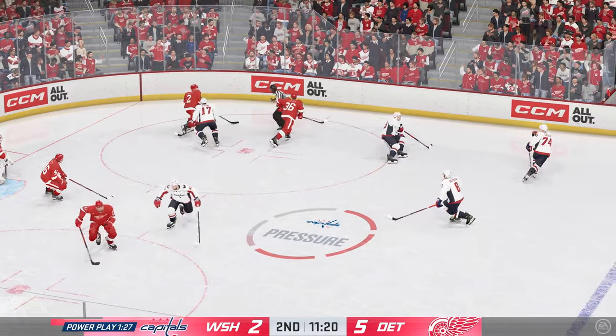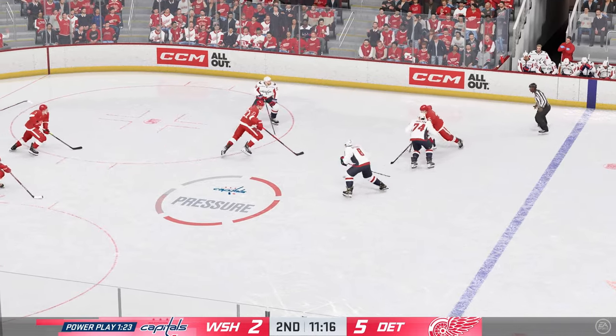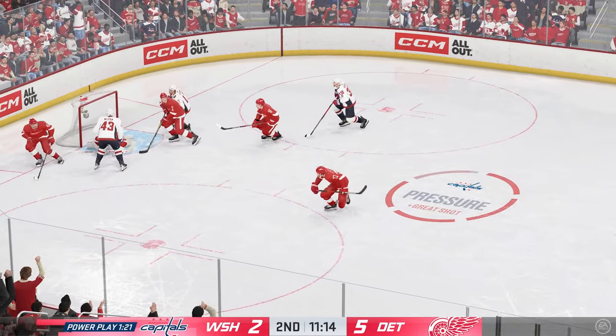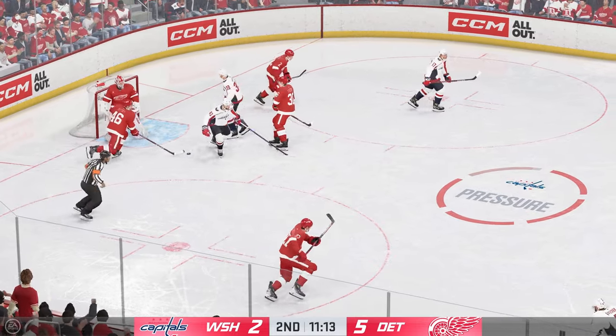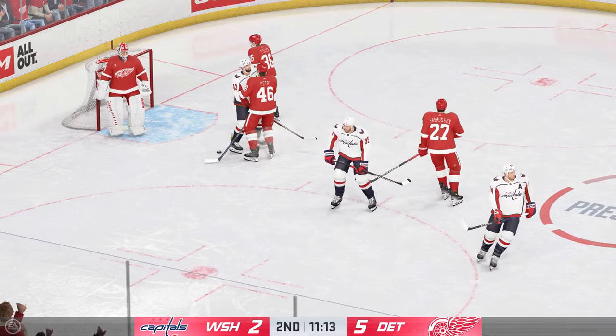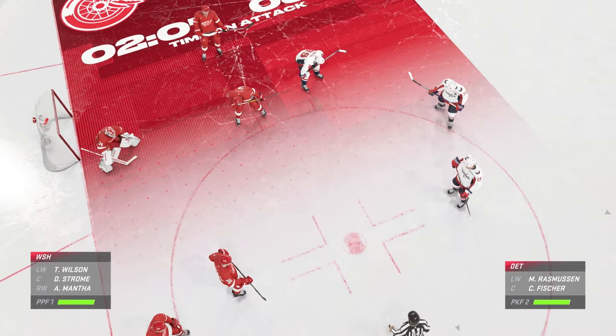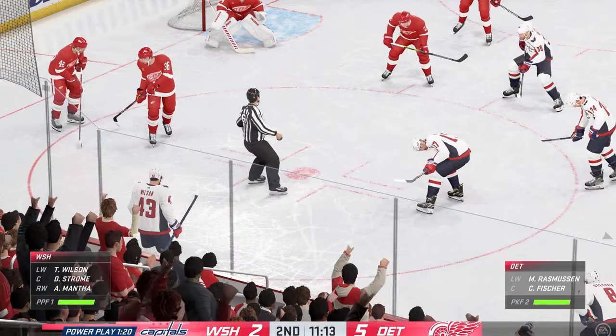Off the draw, they take possession. The Capitals get a hold of the puck along the boards. And he gets in front of that one-timer. Puck is frozen and we'll get a face-off. Play set to roll on as the centers get ready for the faceoff.